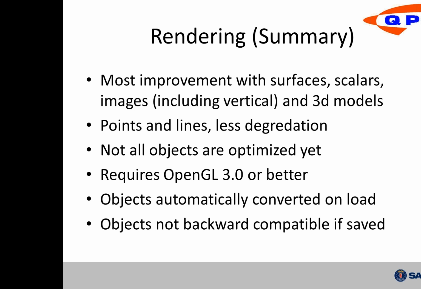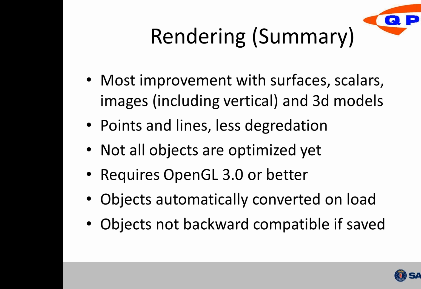But that being said, not all our objects are optimized yet, and that's something we're going to be rolling out in our subsequent releases. Now, also, just a reminder again, you require OpenGL 3.0 or better support for your video card. Now, one question that often comes up is, how do I take advantage of this new rendering in my SD objects? Say, for example, I have an image in a scene or a surface. Well, you don't have to do anything.